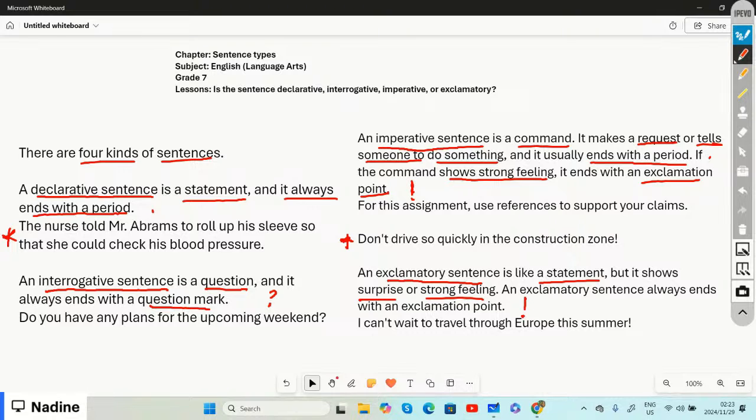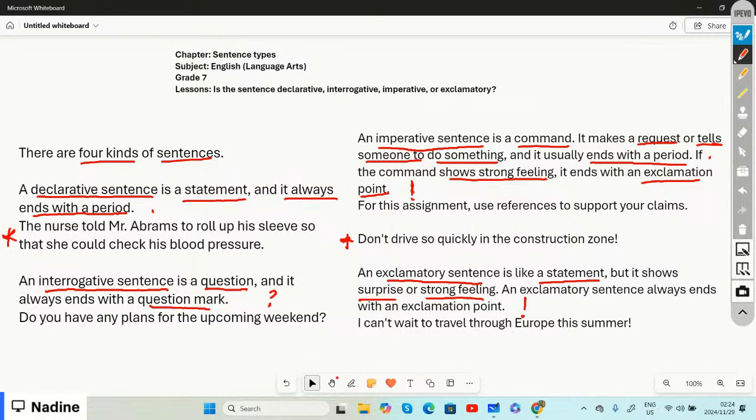And then we have an interrogative sentence, which is a question, and it always ends with a question mark. We have an imperative sentence, which is a command, and a command makes a request or tells someone to do something, and it usually ends with a period.